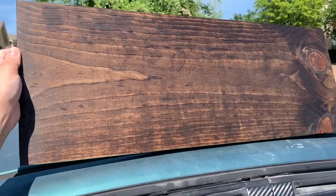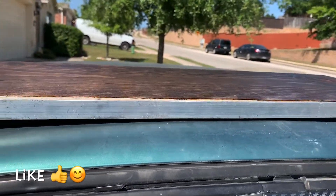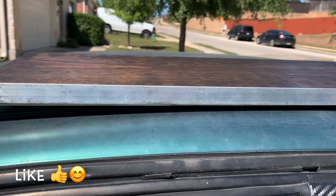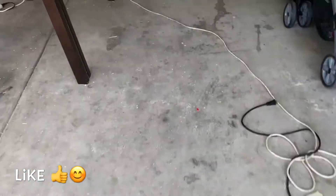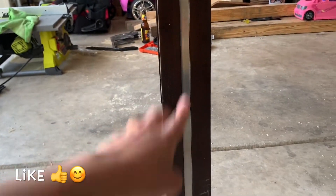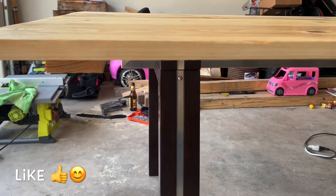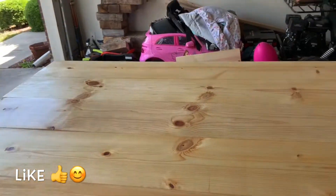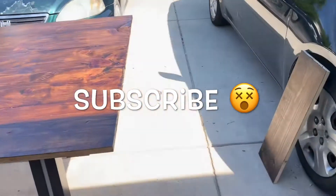This is the color we're thinking of — putting a metallic finish on the table to match it. The epoxy is going first, and then after that we'll add this because my table has a little bit of metal on the middle. As you can see, it has the metal right there in the middle, and that's what we want to do along the corners of the table. We're just waiting for the clear top coat to dry before we try to paint it.